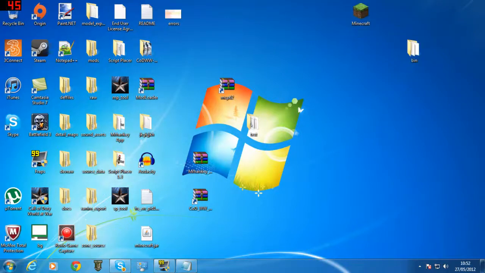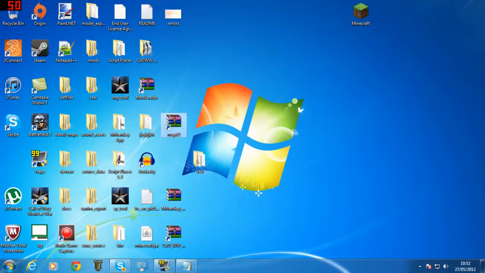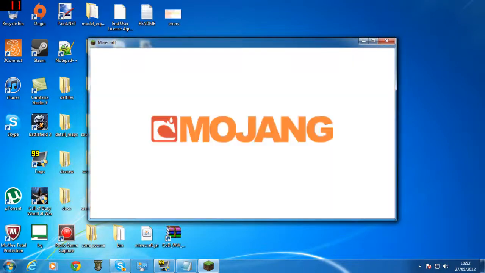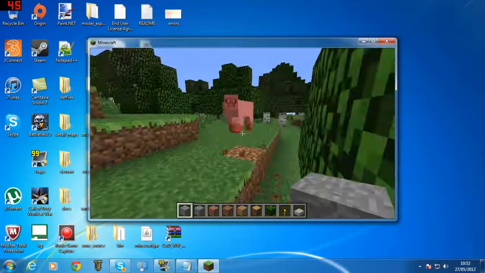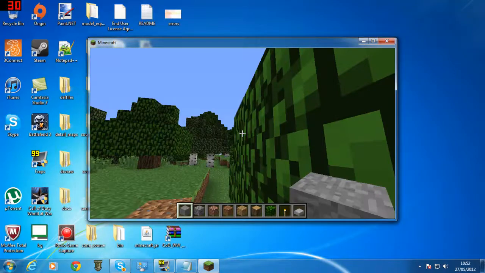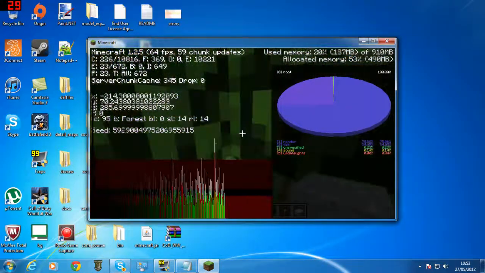So as you can see here, I've got my Minecraft, and I'll log in. And I've got a world. Let's go on that. As you can see, I've only got, sorry about that, I pressed F11 instead of F3. I've only got half a gigabyte, not even half a gigabyte of memory allocated to Minecraft at the moment.